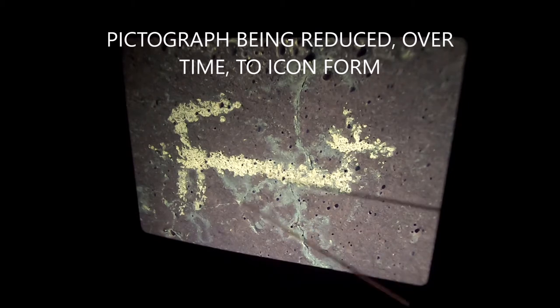Now here's a mountain lion, again, tail over the back. This is in petroglyph, upper Little Colorado region. But notice what's odd about this, there are no front legs. This is what I'm talking about with this reduction. You don't need the entire depiction to say mountain lion. All you need is that tail over the back, and you're going to see this over and over again. I'm going to show you this reduction. This is how it goes from a pictograph, a petroglyph, to actually becoming an icon, a symbol with a unit meaning.